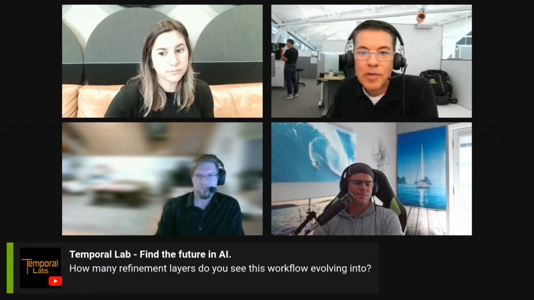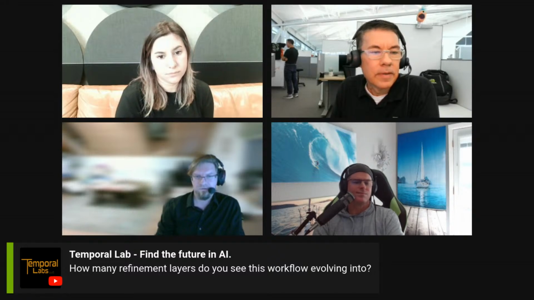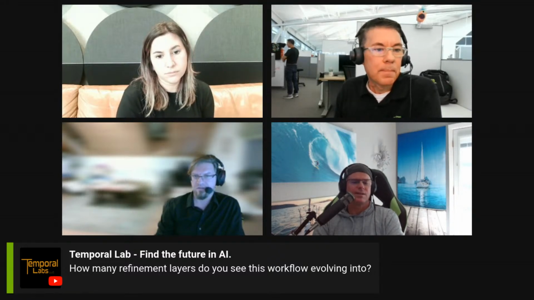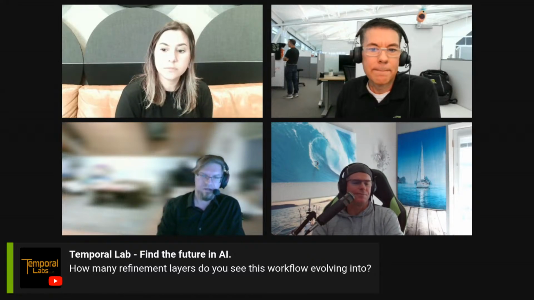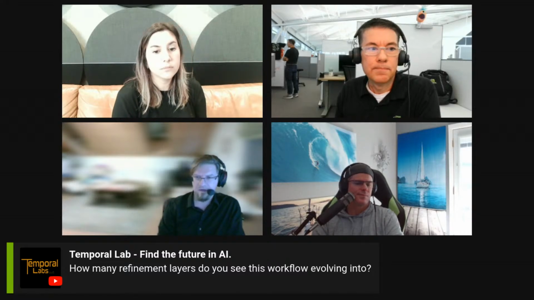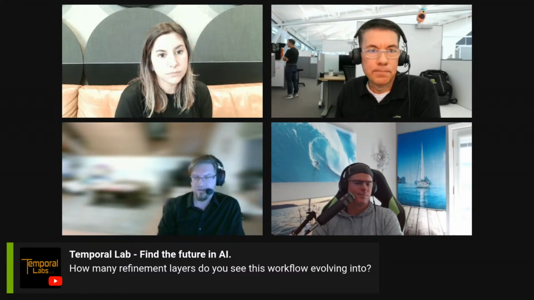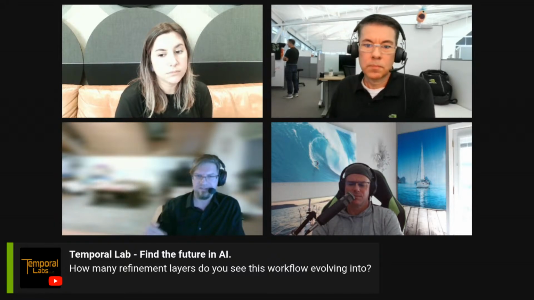How many refinement layers do you see this evolving into? Is this referring to the overall workflow or a specific piece? I think he posted it during your part. Gotcha. Refinement layers in terms of control, I think the answer is as many as you want. The way it generates them is it iteratively denoises in latent space.